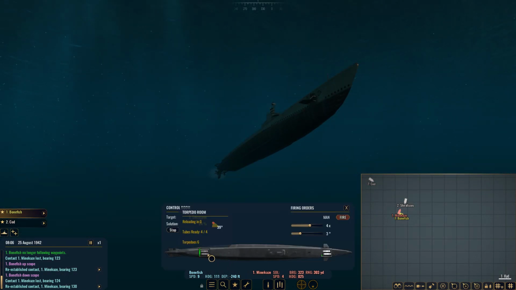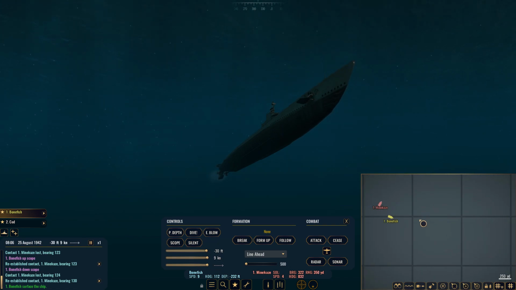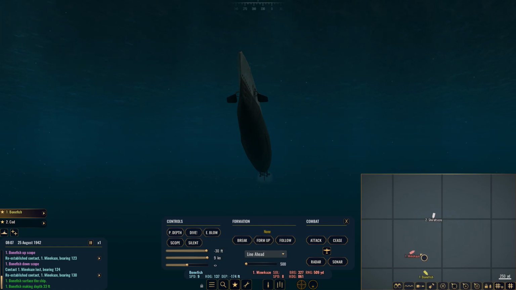How are your stern launchers? Ready. Okay. That's a bit deep. Range 345. The closer I can get, the better it'll be. Minakaze seems to be holding at 4 knots. Depth 210. 208. Come on. Just periscope depth. Range 450. Is the Minakaze holding position? Is she just listening out for my submarine, trying to find me again? Depth 170.